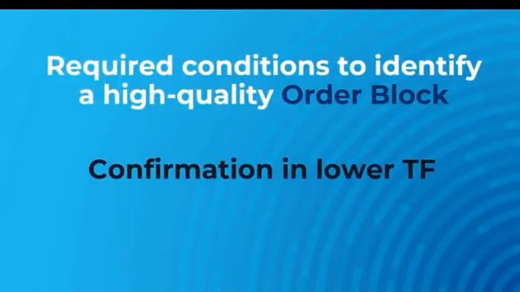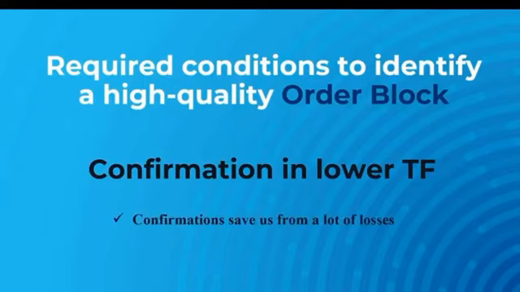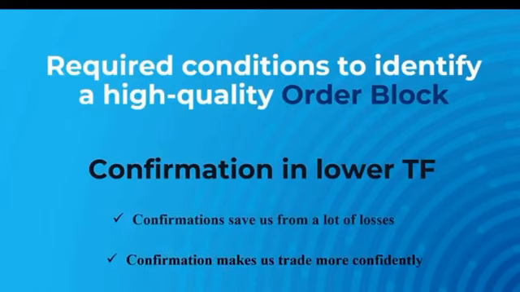So that is why the confirmation in the lower time frames is the third factor you should consider when trading order blocks. Confirmations save us from a lot of unnecessary losses when the market decides to ignore the order blocks. Also, having a solid entry reason as confirmation in our trading arsenal makes us trade more confidently.